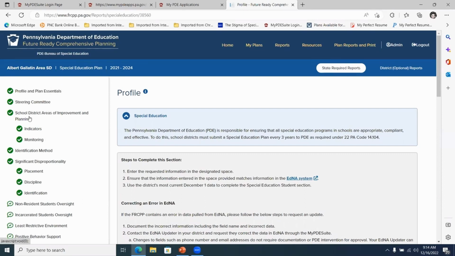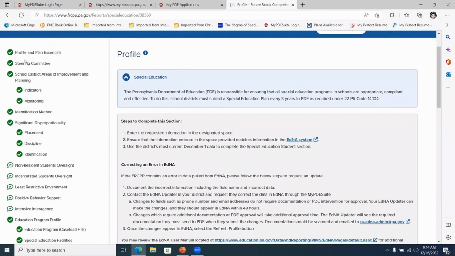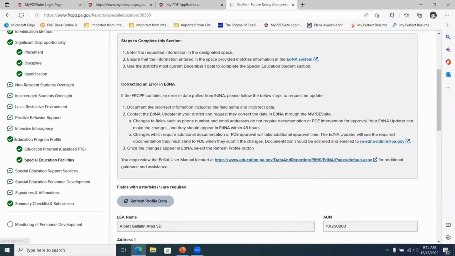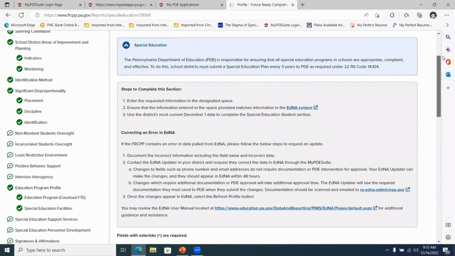So this is where you're going to find all of your topical areas. Now, let's keep in mind, this is an approved plan. So that's why you are seeing these green checks. That means they were all completed. And these green speech bubbles with a check mean that there are words or comments for these. And then you continue to go down to the completion of that. So we can see there were no comments here, but comments, green. This is all green.